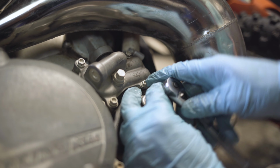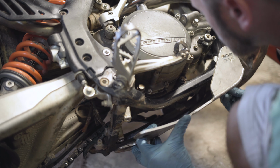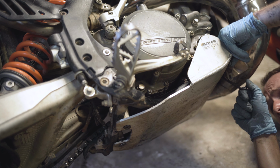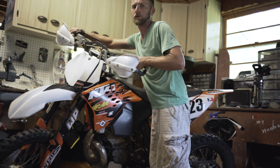Some call it the demon spring. Or you can put in the yellow to be middle of the road, or like I'm doing, I'm putting in the green to let that power valve open more gradual and gives this thing more of a linear torque curve, not be quite as violent.